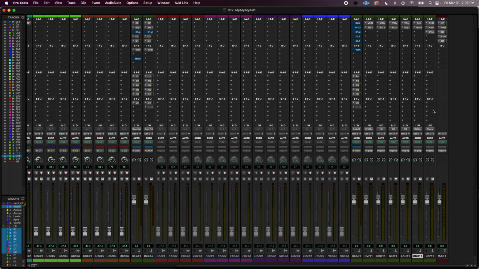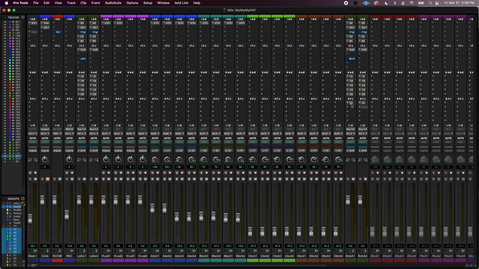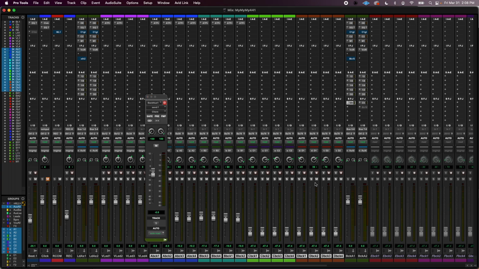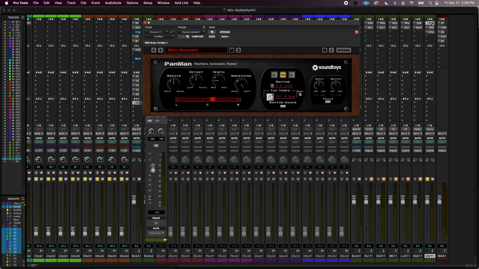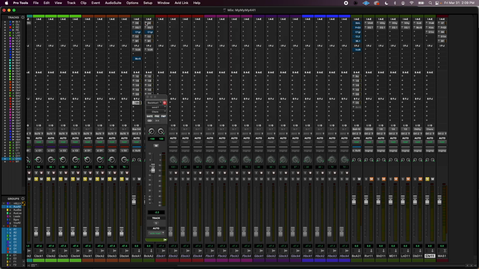I just put chorus on my BGVs. So you can see I do not put it on the lead and I have it kind of high. Let's see what it sounds like. Just the backgrounds, and then maybe I'll turn it up and down a bit and see what that's going to sound like. It's really subtle, even with like almost 100% of the effect. It's very, very subtle. And I also have Pan Man going on. So, it's also doing this like very minimal oscillation thing where it's like kind of panning it a little bit.